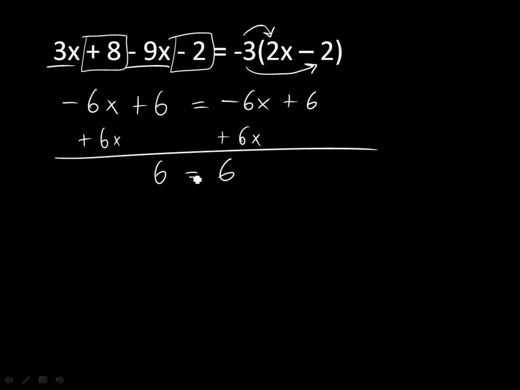So the variable is gone. Now, unlike the previous problem, where 5 and negative 16 were not equal, here 6 is always equal to 6. Again, should be a fairly obvious deduction. 6 is always equal to 6. So, a very different situation than the previous problem. What this means is that there are infinitely many solutions. More specifically, x can be any real number.